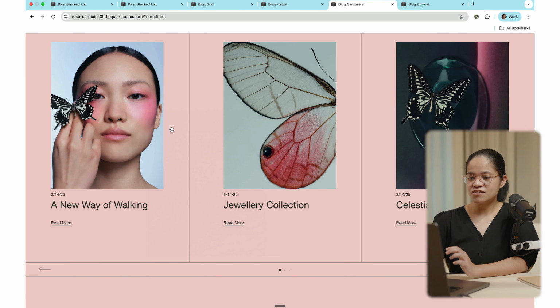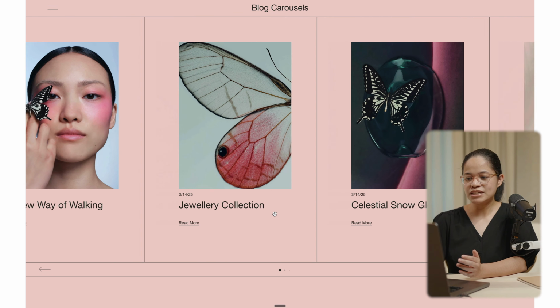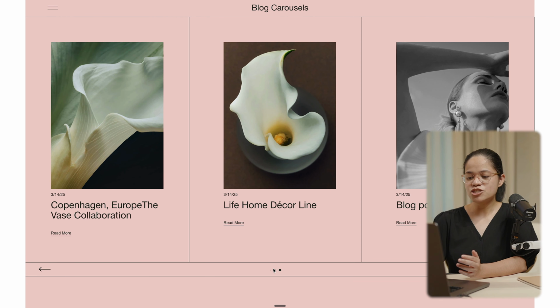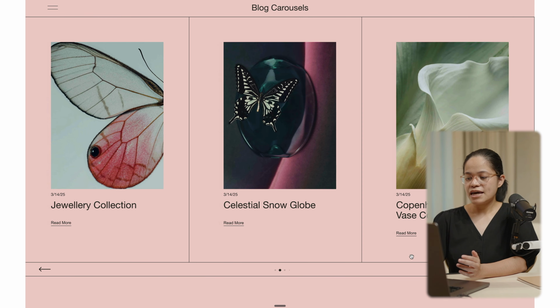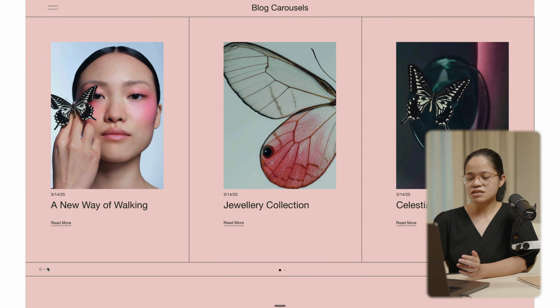And then the next layout is called blog carousels because it turns our originally grid-based blog list into an interactive carousel. So it can be dragged like so. You can also click this pagination at the bottom, and use the arrows to navigate these blog posts.